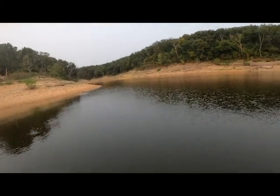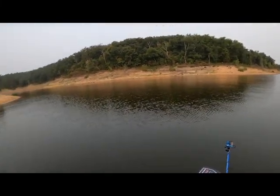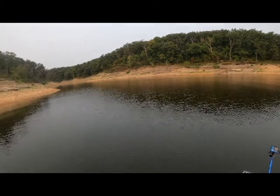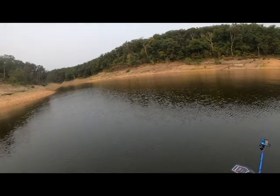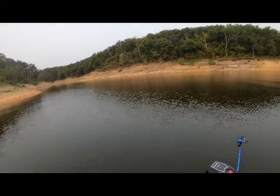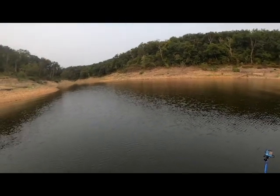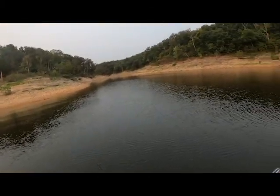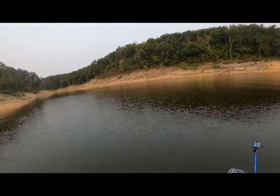Started out today on a secondary point, mostly because the first couple places I wanted to hit, there's boats either on or around them. I think this lake is down to about normal pool after being high all summer, and we're starting to get cooler nights. Not necessarily cold by any means, but we have seen temperatures down into the 50s this week, and the days are getting shorter, so the fish should be wanting to move up shallow and feed on bait fish in the flats. So that's what I kind of started out on. It's a secondary point with a flat on one side and a channel swing on the other.